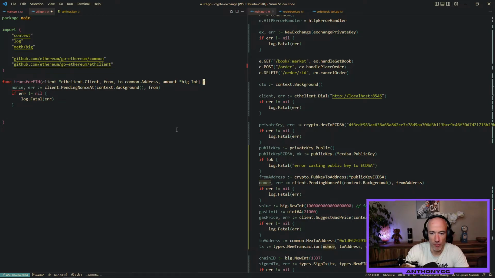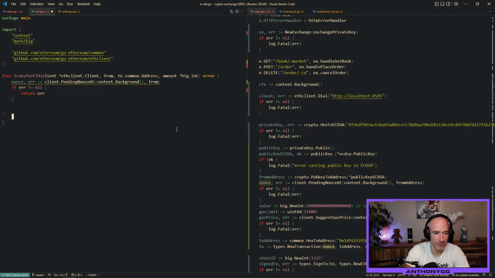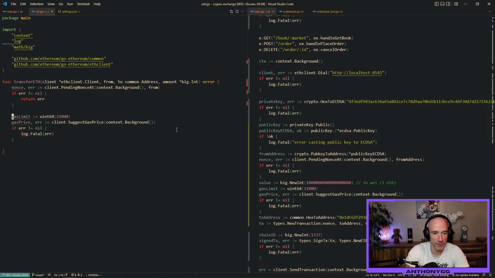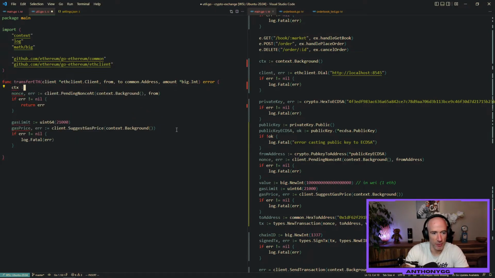We could do an error, so we could return the error, like this. And then we need the value. We have that. That's the amount, the gas limit, and the gas price. We can do this, this, and this. But for the sake of it, let's do context background. Do the same thing for this one.